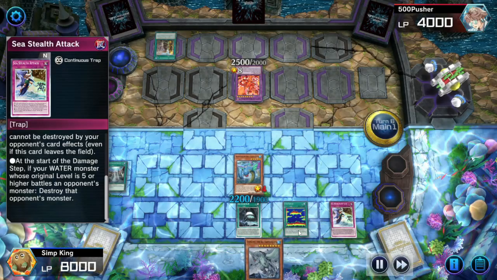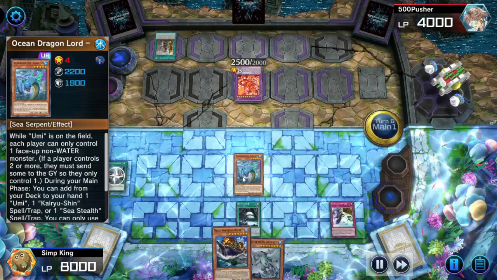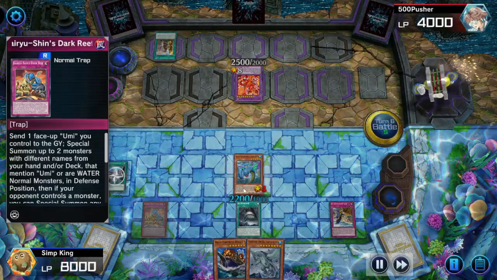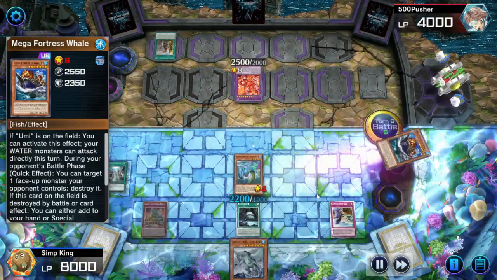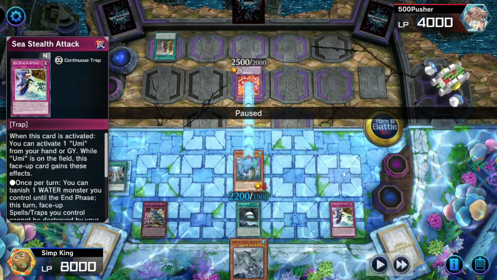Let's activate Search for the Mega Fortress Whale. That's going to let us attack directly. Ocean Dragon Lord can search for Kyaru Shin's Dark Realm. If our opponent destroys our monster, we can just special summon another one from the deck. Let's summon that Mega Fortress Whale in defense mode. Activate the effect of Sea Stealth attack. That banishes it, but returns it to the field at end of turn.